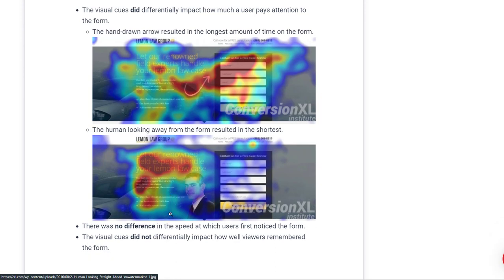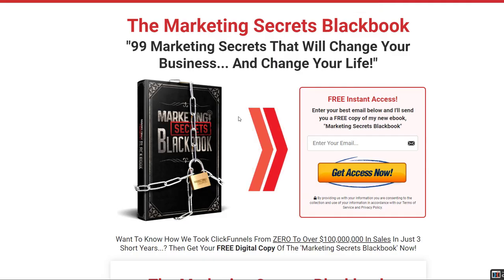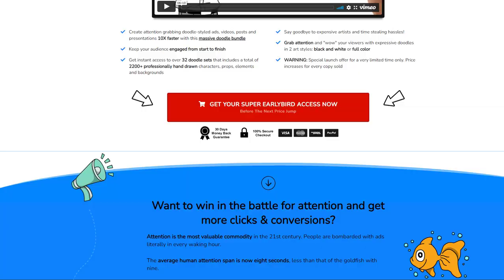Another application of this could be in the form of a small subtitle where you tell them what to do and you point towards the form as well. And also for the opt-in pages, you could put a big arrow into your opt-in form next to your product. And how I've personally applied it is in my buttons, in my sales pages where I point to the button, which is where I want them to go next.